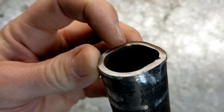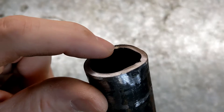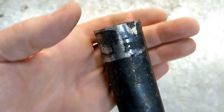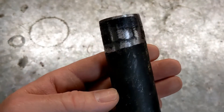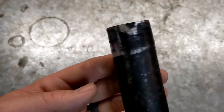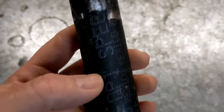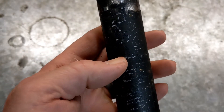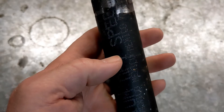I've still got these little nibs right here — I'm going to have to grind or machine this back a little bit to get rid of that so I get a good seal. Then I just need to cut it off at a pre-determined point. There's a pencil mark right there — I'm going to cut it off right there just using an angle grinder. You could do it with a hacksaw, but I'm not that patient.